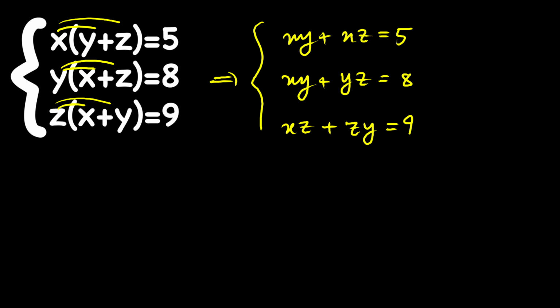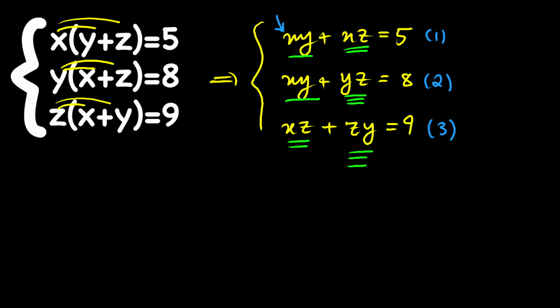So we have three equations in terms of three items, which are x times y, x times z, and y times z. So we have three equations and three unknown items, so we should be able to solve these for these three items. So let's say, first of all, we want to solve for x times y. To do that, we need to isolate x times y, so we need to know where we have x times y. We have x times y in the first and in the second equation. So for the sake of simplicity, let's say that this is equation number 1, this is equation number 2, and this is equation number 3.